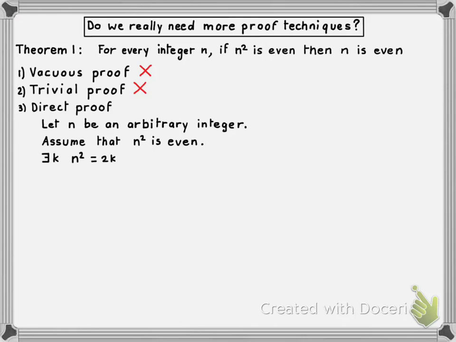This is where we currently are in the proof. And let's not forget our goal, which is to prove this proposition. So when you get stuck in a proof, it's always a good idea to look at the goal and try to reason backwards. If we want to prove that n is even, we can simply use the definition of being even. And what that tells us is that we're trying to write n as the product of 2 and an integer.